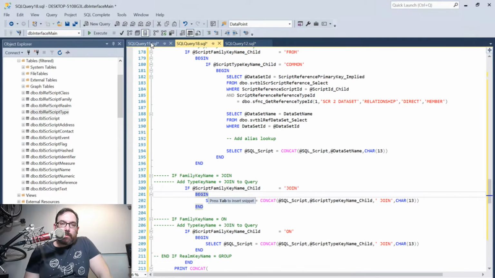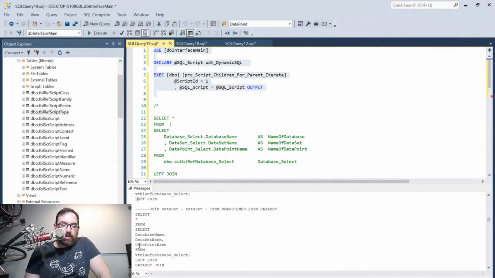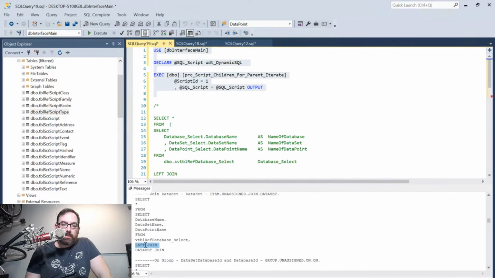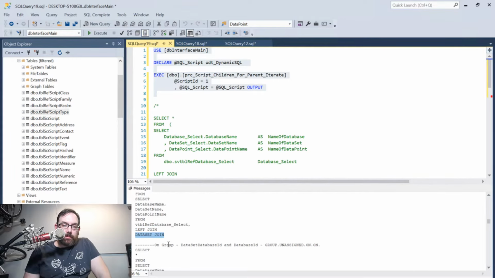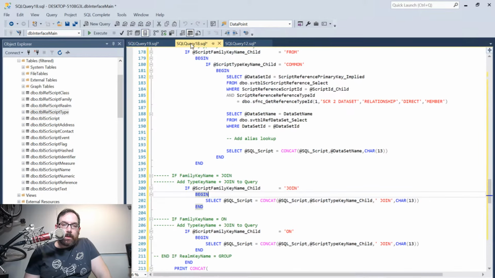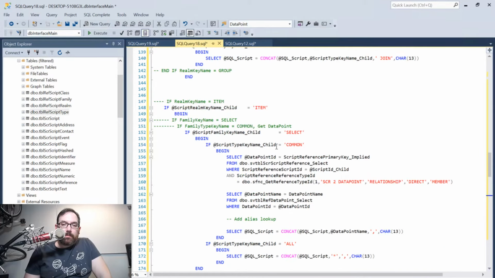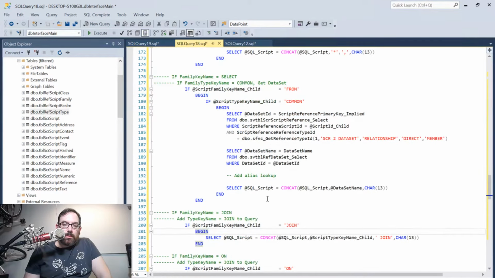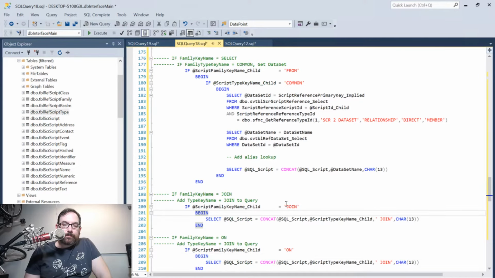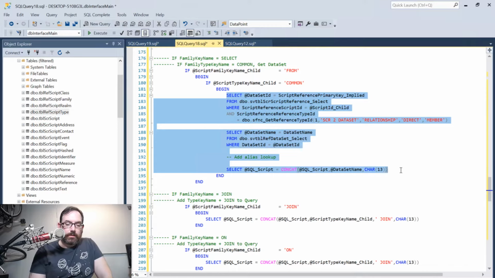So I believe that's why we are getting left join, and we should have a table, which we don't because we'll set that up. But then we get a data set join. That's that item. We're coming in, join item, unassigned, join data set. So if I'm in my item, join, we're actually going to do the same thing here.